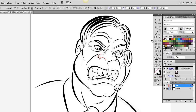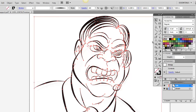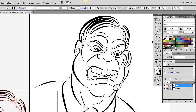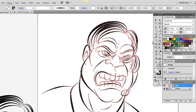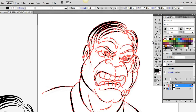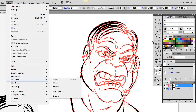So what we're going to do is select the whole thing and group it, then make a copy and set that copy off to the side. The reason is this technique will destroy your original — it won't be an editable brush stroke anymore. So go ahead and put that off to the side because you don't want to do anything to that. Come back over here, select all of this, go to Object and choose Expand Appearance. So now it's no longer an editable stroke. Then we go to Live Paint and make — but we're not actually going to do anything. We go back to Object > Live Paint and expand.